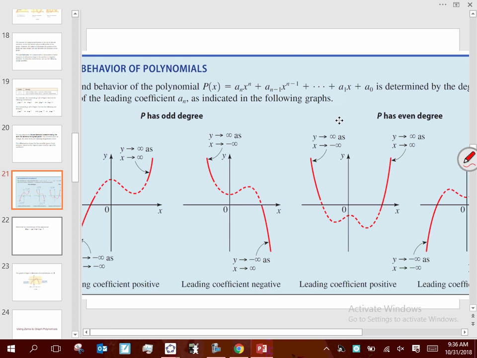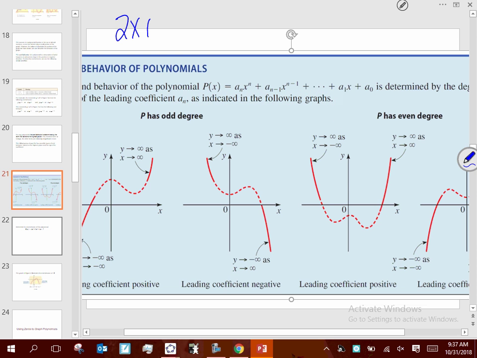Okay? Think about X to the 1st. If I have 2x plus 1, okay? You guys know that graph probably looks something like that red line, right? Okay? Well, if X goes to infinity, let's say X is 100 million. If X is 100 million, does adding $1 to 100 million really matter? No. Okay? Or doubling it first and then adding 1. Doesn't really matter. That 1 plus 1 isn't doing anything for me in the long run.